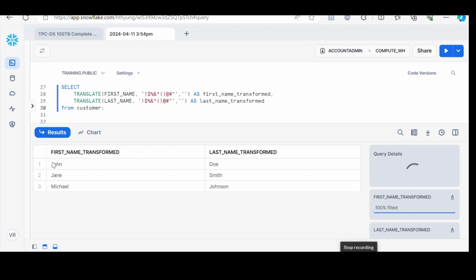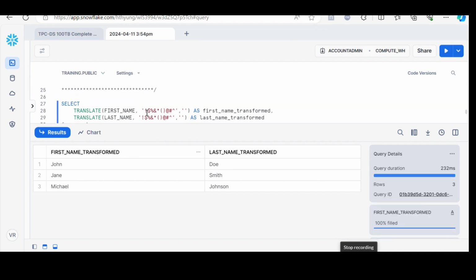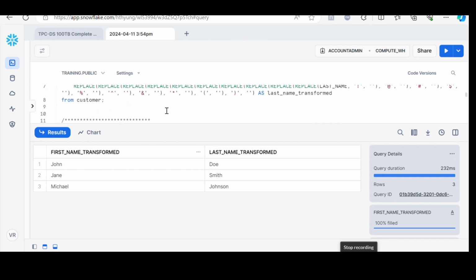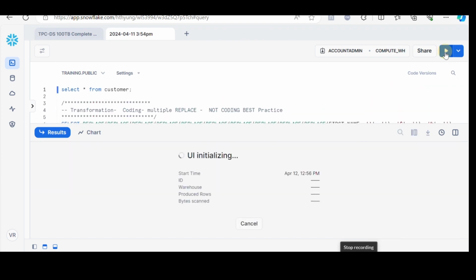Okay, so this is the transformed data, where first name and last name are transformed. So we learned how to use the translate function. If I look at my original data, I can still find special characters without any transformation.